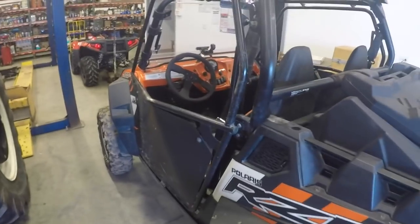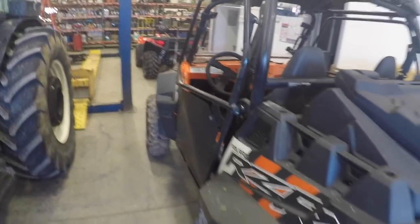So, what do you think of my gold wing doors? Anyway, Lamborghini doors. I get all kinds of comments on my doors.